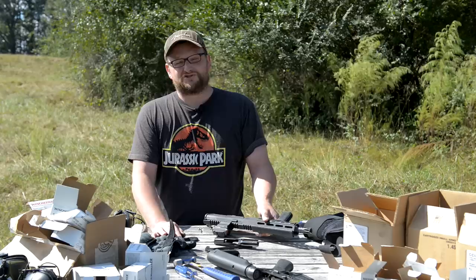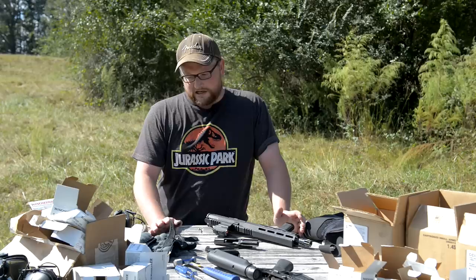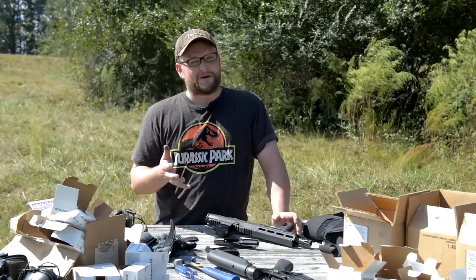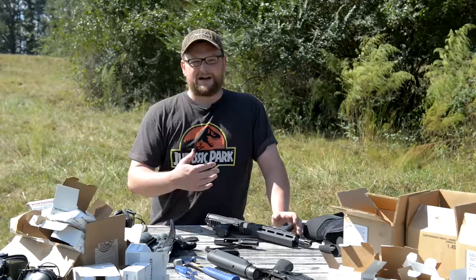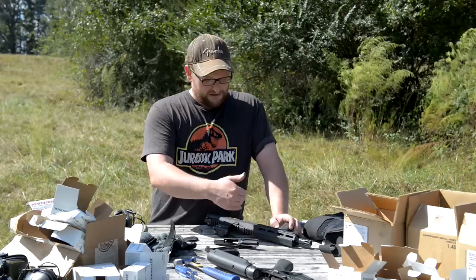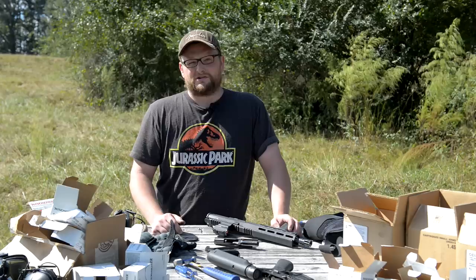Now, granted, one caveat: we didn't bring enough magazines to run it straight through like a meltdown typically goes. So that does change things a little bit. We need to bring more magazines next time so we can put a continuous amount of fire through one of these guns to see if we can generate enough heat to hurt it. The only thing that really would have downed this, judging by the minimal amount of wear on the throat and lead of the barrel and the rifling, is either the extractor, ejector, or firing pin failing. It's about the only thing that's going to stop the system from working.